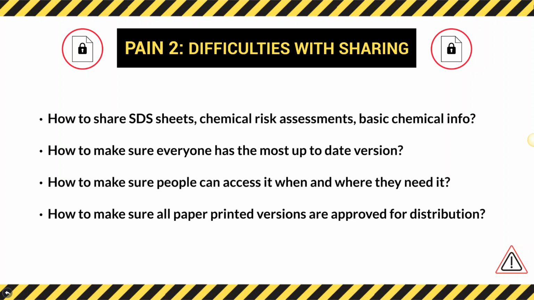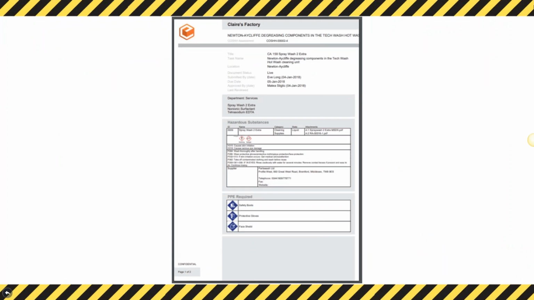Yet again, part of the benefits of going digital and going with the effective system is that you're pulling in things from the chemical module, everything's versioned, everything's access-based, and the PDF is generated. So if we look at the first page of one of these PDFs of these CoSHH assessments, in the system you're working towards a single source of truth by having all the chemical information in one place, and all the CoSHH assessments referring to these chemicals, as I said before, pull the same information in. The attachments for each chemical are also pulled into the CoSHH assessment. So your SDS and your risk assessment are all pulled in together.